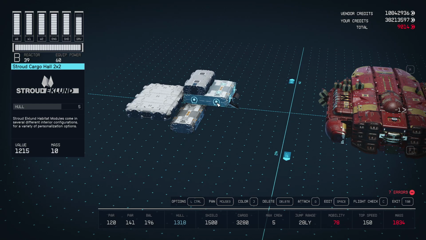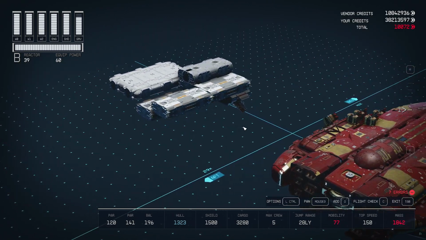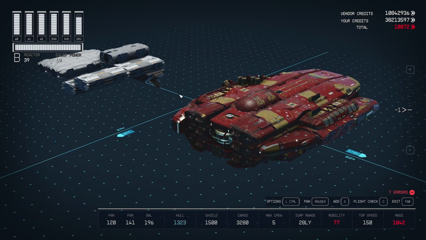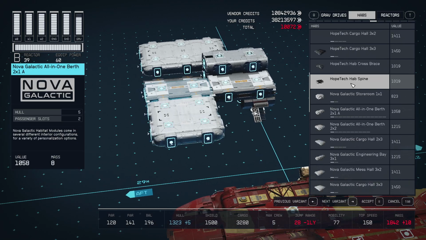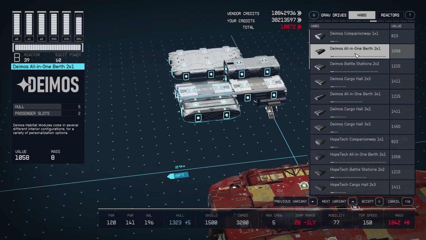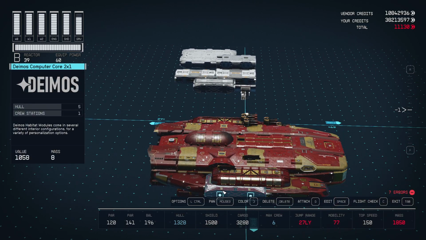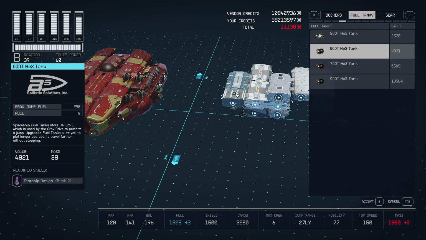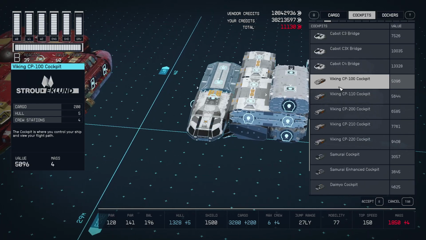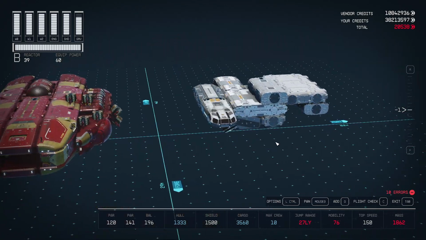Then, over here, off the back of the cargo hull, I have a Stroud 2x1 all-in-one. We can see that I chose the A there as well. And then, as mentioned, right over here, I chose to have the Dynamo's computer core. But if you want to max out your crew capacity, turn this into whatever your favorite control station hab is. Then, right in front of it, I'm going to grab my cockpit, which is just whatever the best Viking cockpit you have is. And there you have it. That is all the habitable portions on the ship.